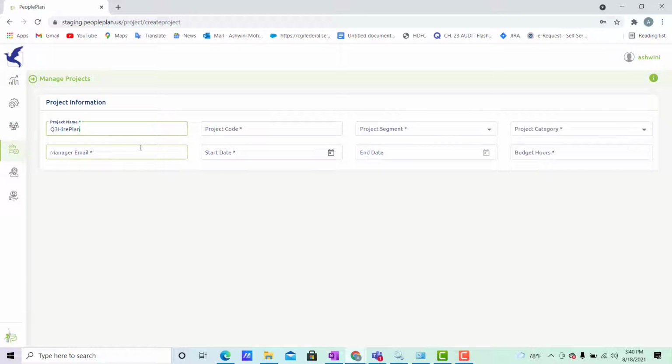I'm going to give it a code and assign a segment and category to it, and probably put in the manager's email. And here, if you notice, I'm going to assign the start and the end date of a project, right? Along with which I'm going to also assign the budgeted hours for a particular project.